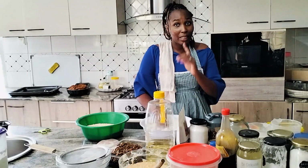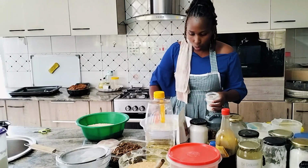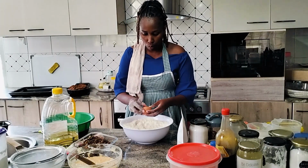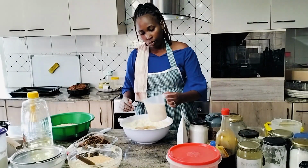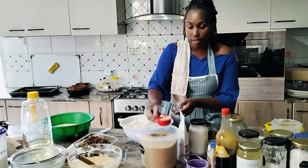time. But please make it a habit of sieving your flour. Yes, 1 whole tablespoon of salt. Also make it a habit of breaking your eggs in a separate bowl. A whole cup of oil. I will put in my yeast. I think I'll go with a 1/3 cup of sugar.